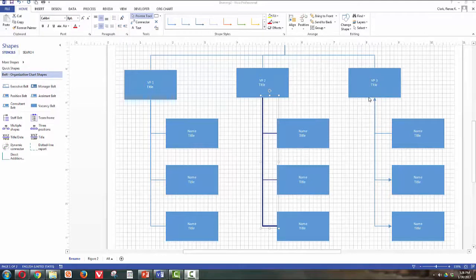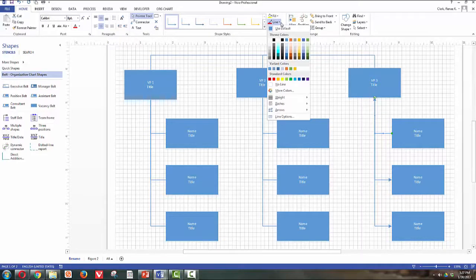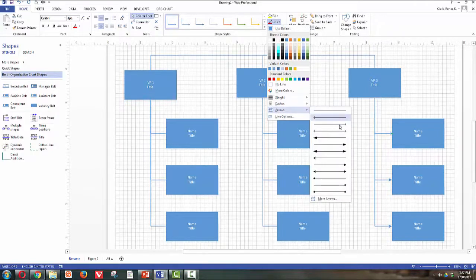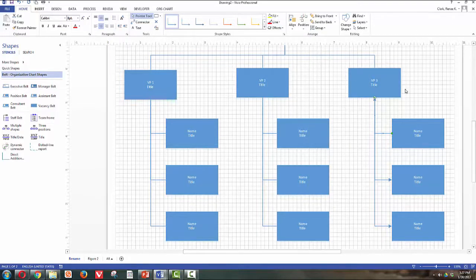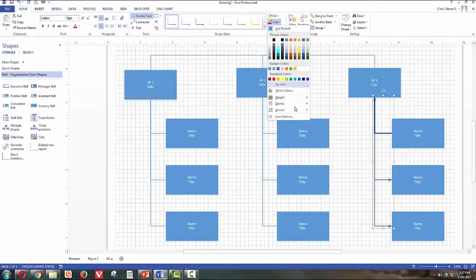You will notice on these lines over here, I have one that the arrow's going the opposite direction. If I in fact wanted arrows, and I wanted them to all go in the same direction, I could just select a different arrow end. So you can see when you hover over things what happens. In this case, I really do want all of them to have no arrows. So I'll simply remove those.